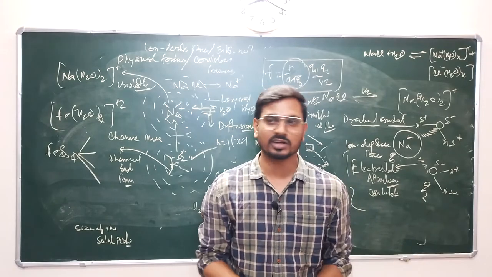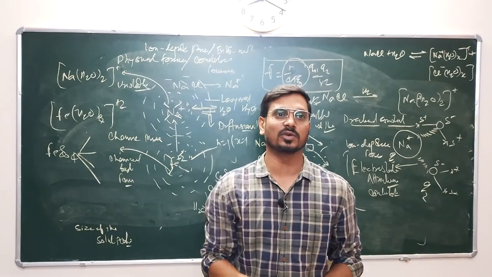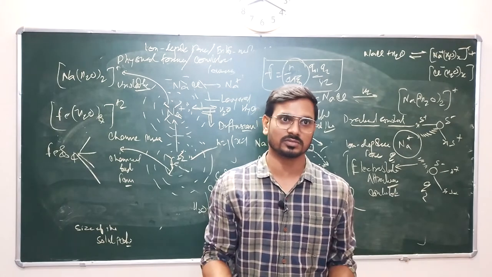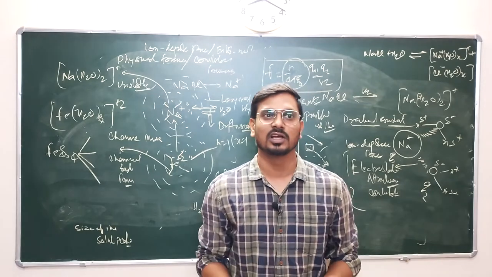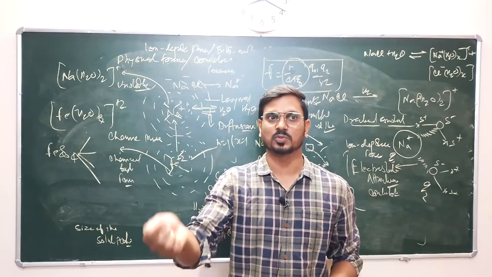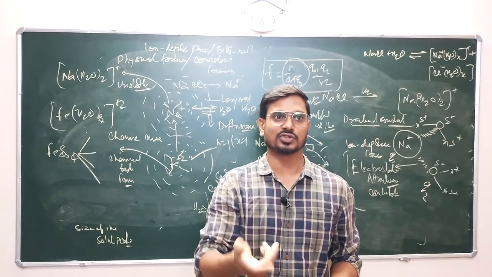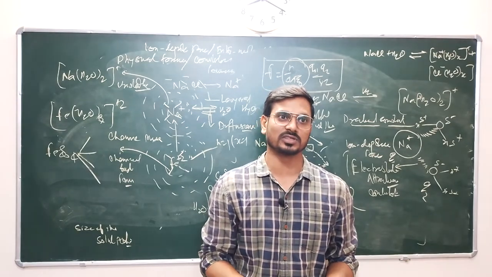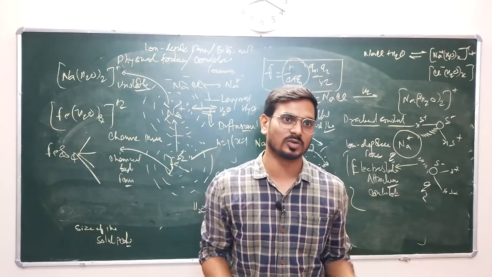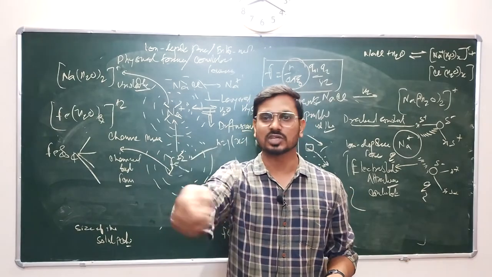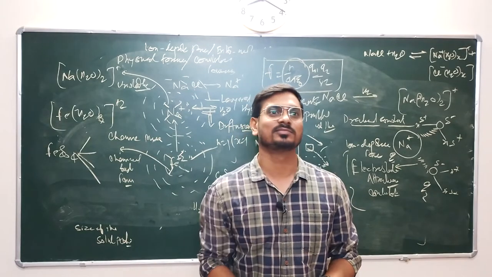A common example of thermodynamic factors influencing the solubility of something you often see: if you are in a high school or college laboratory, and you have calcium sulfate, CaSO4, it is sparingly soluble at room temperature. You put it in a test tube and shake it, and it is not getting a completely transparent solution. You go to the laboratory instructor and say, sir, this is not completely dissolved. He says, just go and keep it on a burner for a while, it will get dissolved. You give it heat, and it will get dissolved.